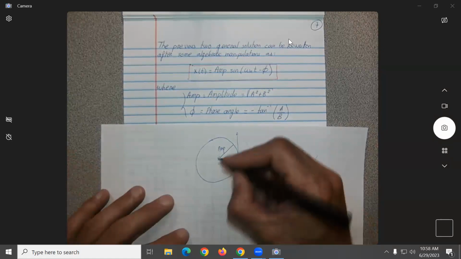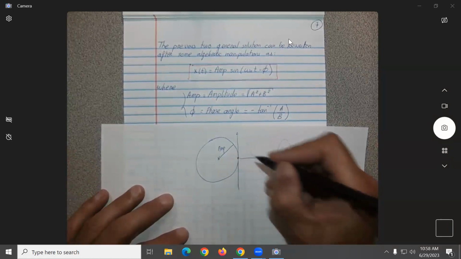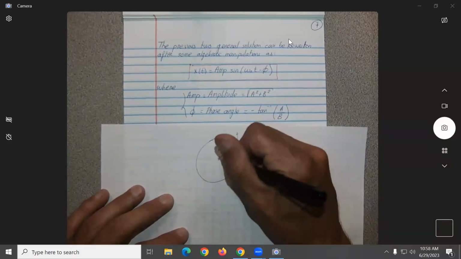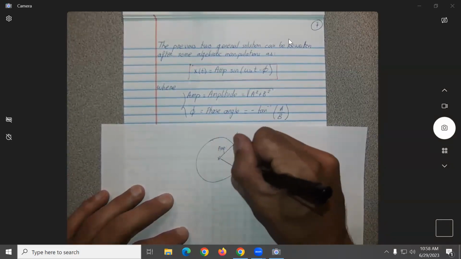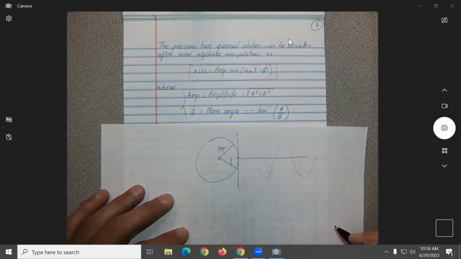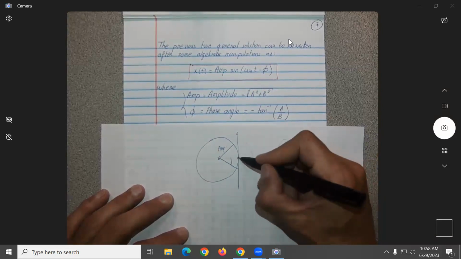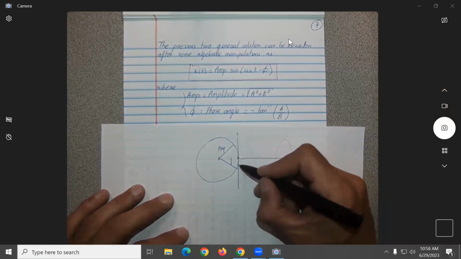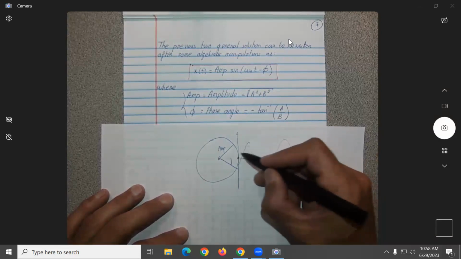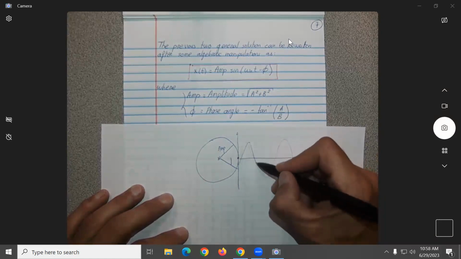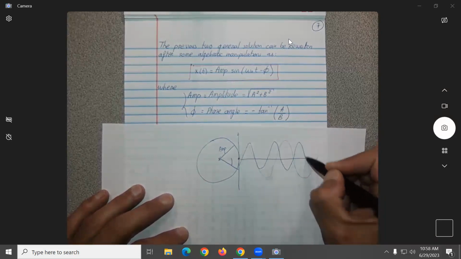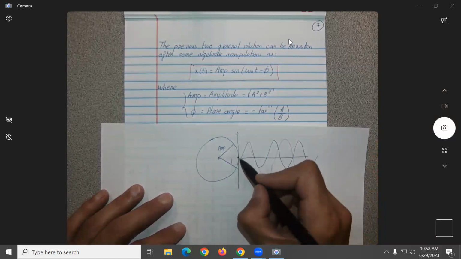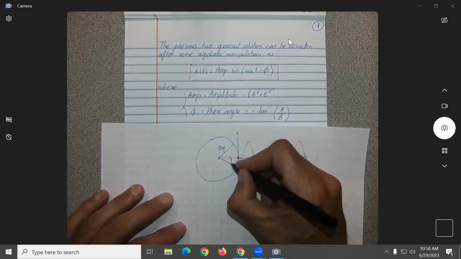I mean, this is a solution when we start from here, no? But what will happen if we decide to start, let's say, from here? Then the solution will not start right at this point, no? It probably may start, let's say, at this point here, and then it will go up, and then it will go like that, like the zero will be here, no? All right. So if the solution doesn't start exactly at zero, basically that change in angle is called the phase angle.